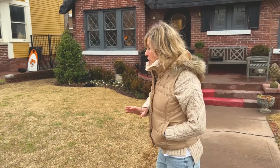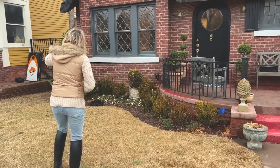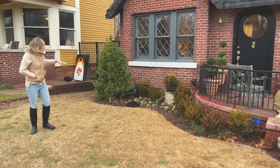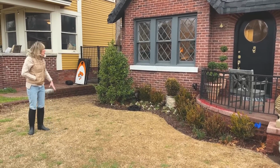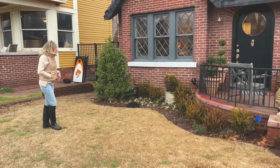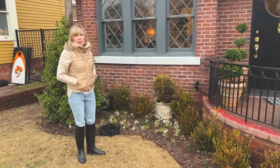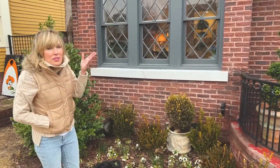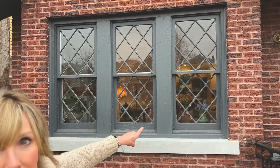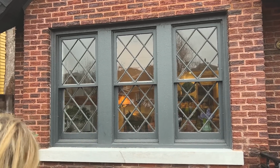But I've gotten off the topic at hand, and the next thing that's really important to me is that I get some visual weight and some grounding on this corner, and have a little bit of privacy right here. Stuart, you must come over, because I have to show you one of my very favorite things about this cottage. One of the reasons I call it a storybook cottage is because of these diamond-shaped windows. And look at my sweet hyacinths. Can you see them? I can, right through the pane. The whole house is fragrant with them.